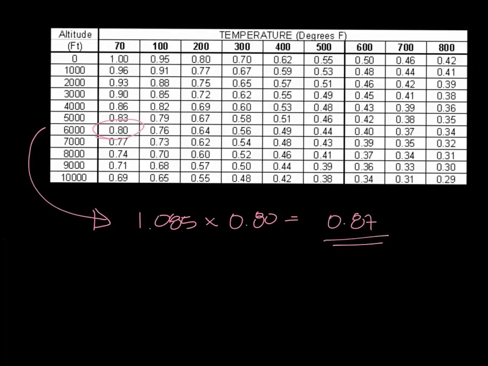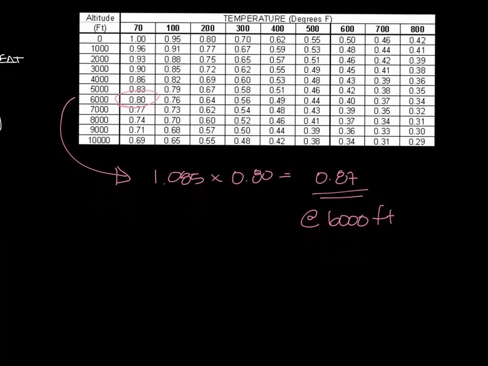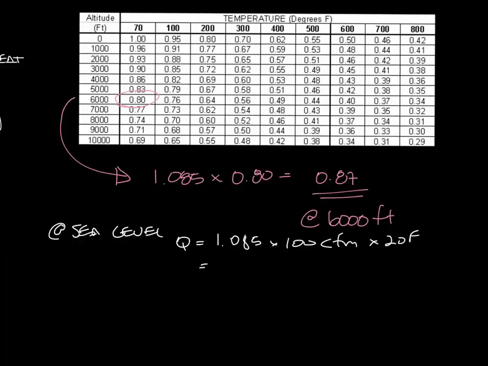So when you do your load equation, you would use 0.87 instead of 1.085 if you're at 6,000 feet. So let's make a little room and show what that does when you plug in numbers into the load equation. So at sea level, our load equation is going to be Q equals 1.085 times, let's use 100 CFM and a delta T of 20 degrees. That's going to equal 2170 BTU.